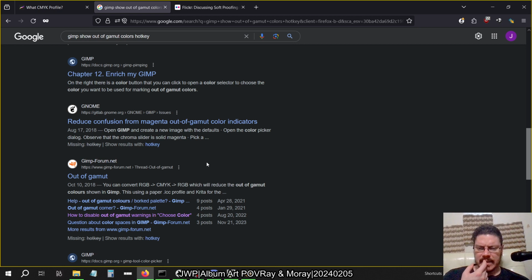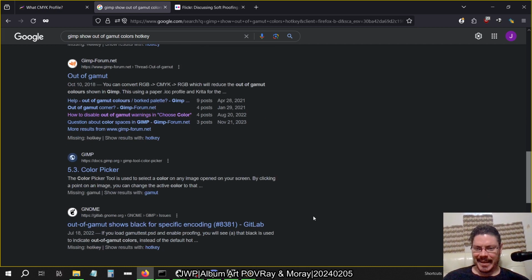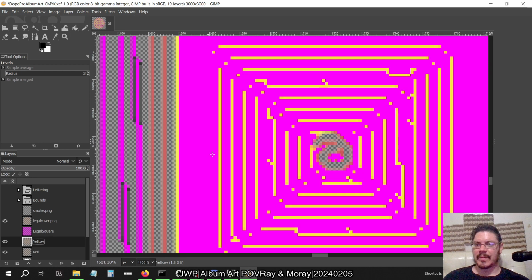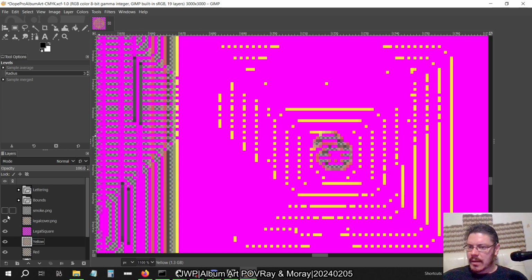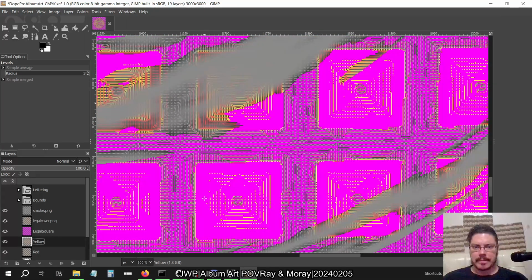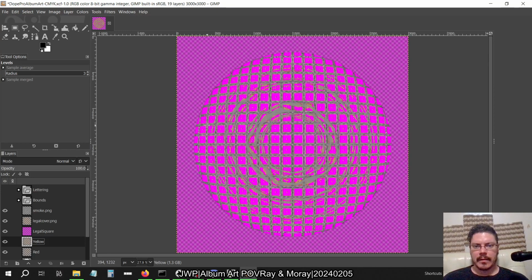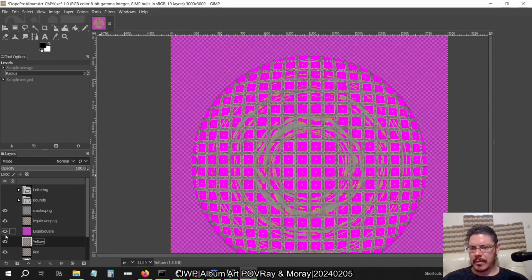You can convert RGB to CMYK, then CMYK to RGB. Isn't there a hotkey though? Anyway, looks like I got one yellow, right? And a little bit of red here. How bad does it get? Look, even the black is out of gamut. It's not the right kind of gray, man. Some of it's right. Can't believe even the black's wrong.